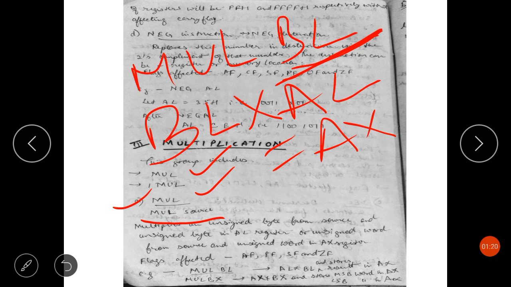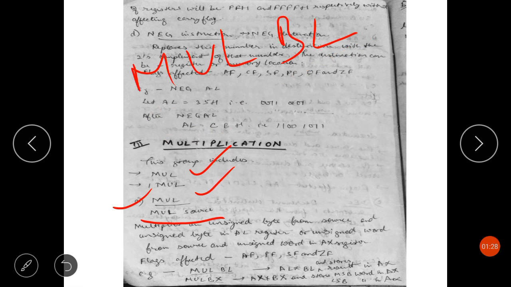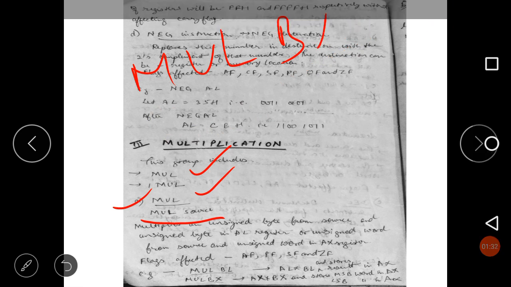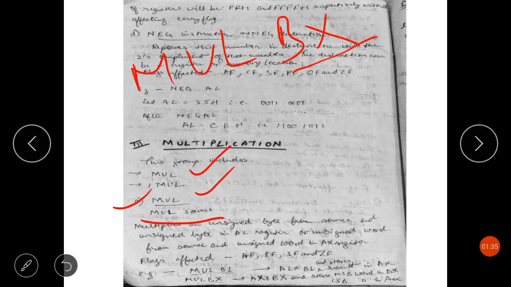Similarly, using this MUL instruction, we can perform 16-bit multiplication. Let's take the example of 16-bit multiplication, for example, MUL BX. Obviously BX is a 16-bit register. So what will this instruction do?